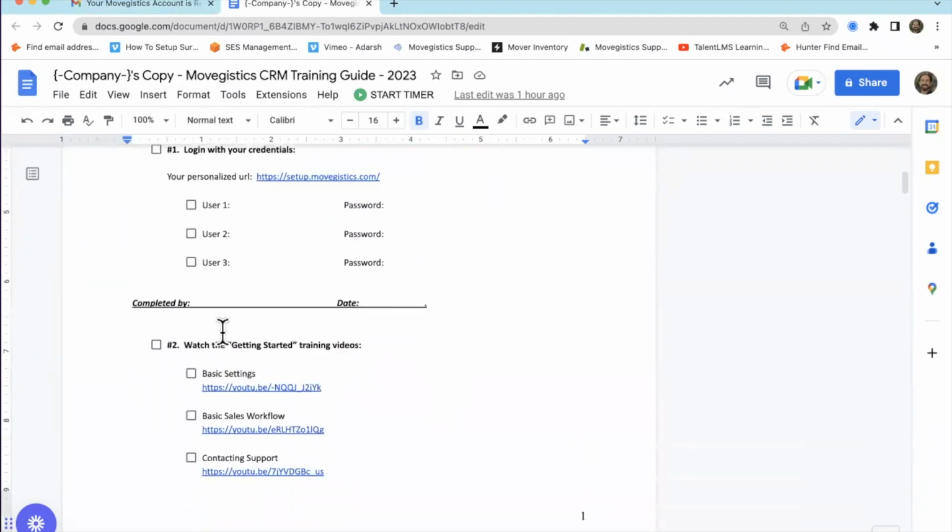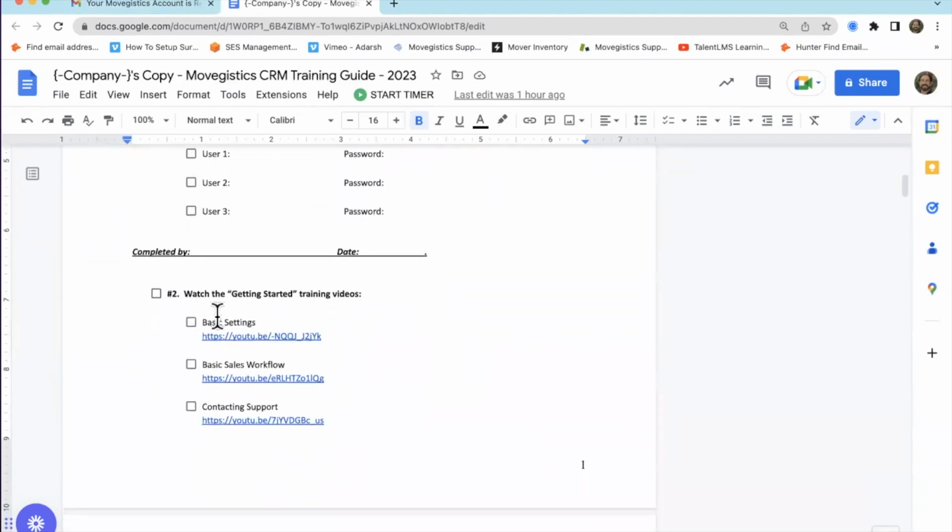Once you accomplish one of these items, you could just click here, basic settings, and scratch out that you've completed it. At that time, I do recommend to come into the side of it and say, John Doe completed this on 2/28/2023. So that's how you'll note it. Then you can see who completed the task and what date they completed it.